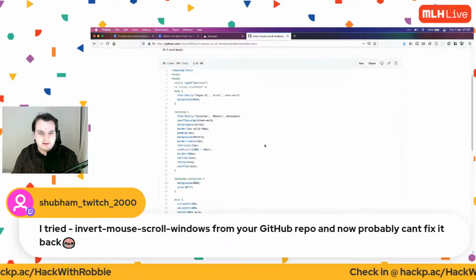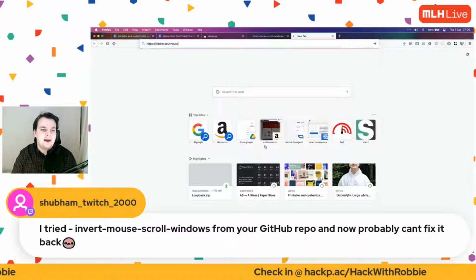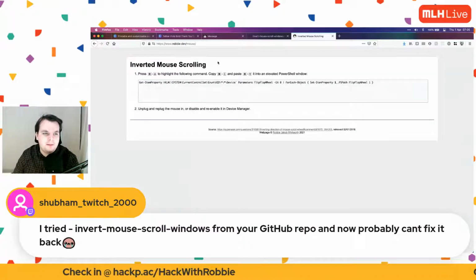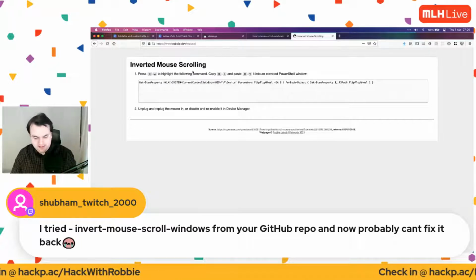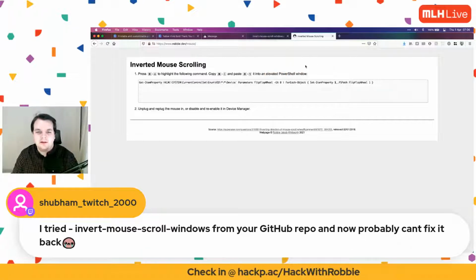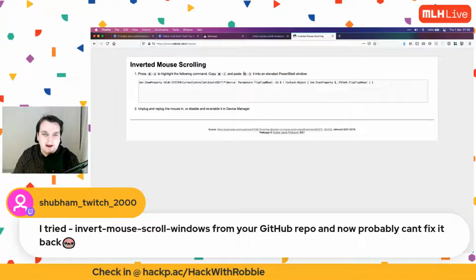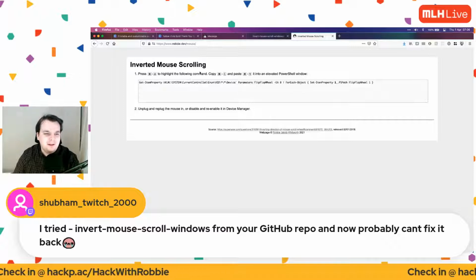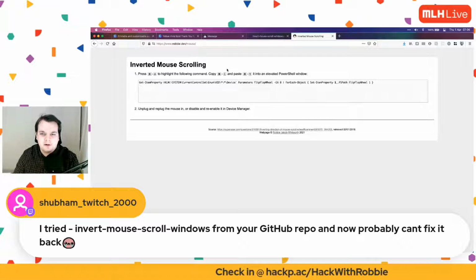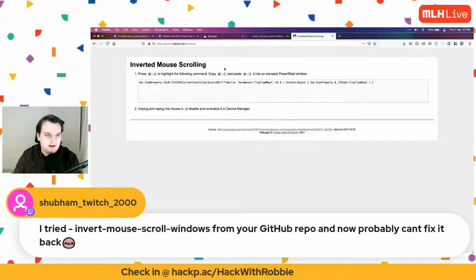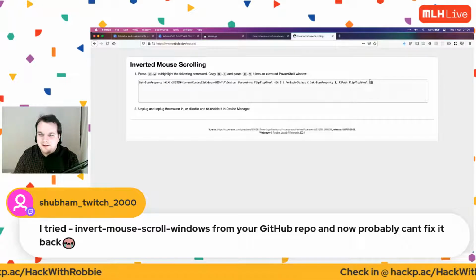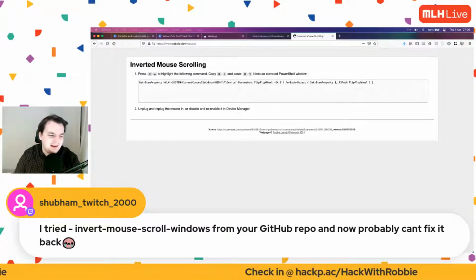Now, if I actually open this, I'm hosting this at robbie.dev/mouse. And when it loads, it's just this simple page. You highlight it and copy it and paste it into an elevated PowerShell window, so as an administrator. Obviously you would not run this on a Mac because you don't have PowerShell on the Mac. This will just invert your mouse scrolling. To get it back, I guess you can set this to 1, set this to 0. I mean, good luck with it. Let us know how you get on.